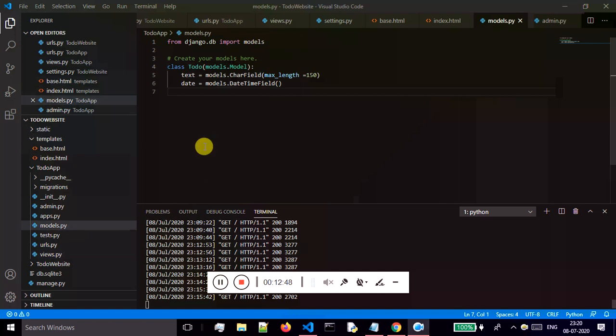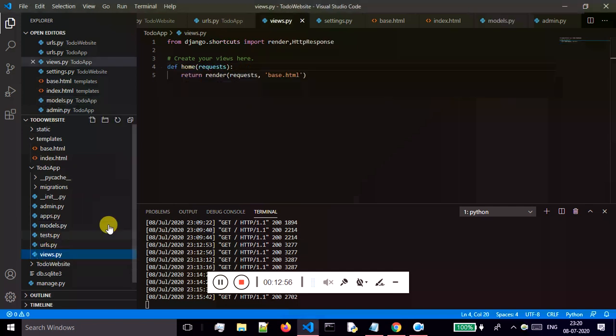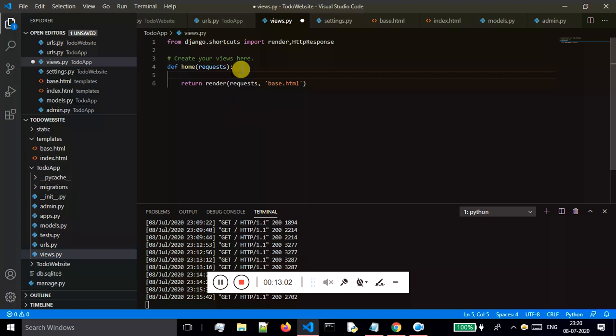Now I will extend this code. Okay, so now this is my model which is created by me, and this is my views.py where I'll be creating my views. So now what I'll do is, whenever any user searches something over there, I'll be creating an object and sending it to the database from this point. But as of now, let me just create one more view over here.